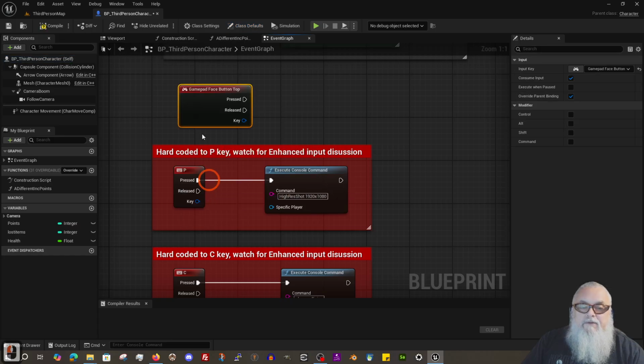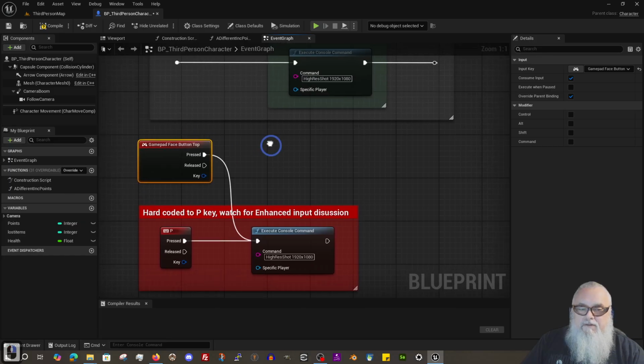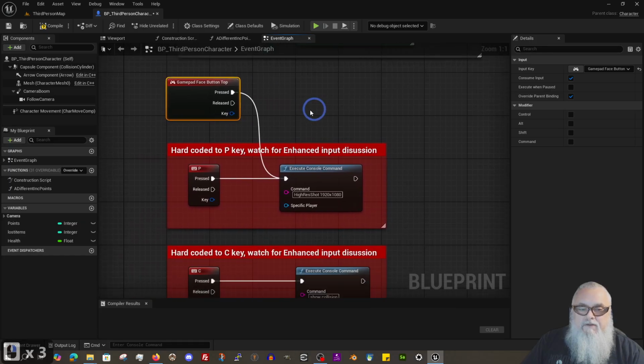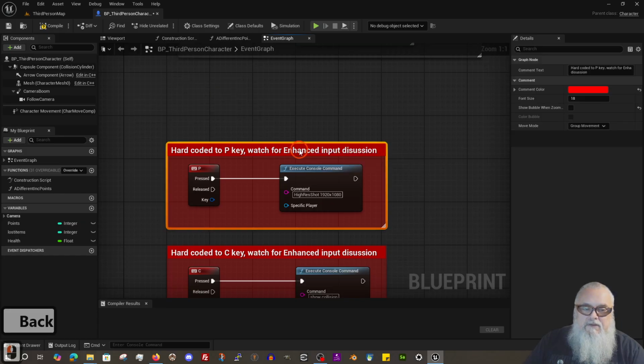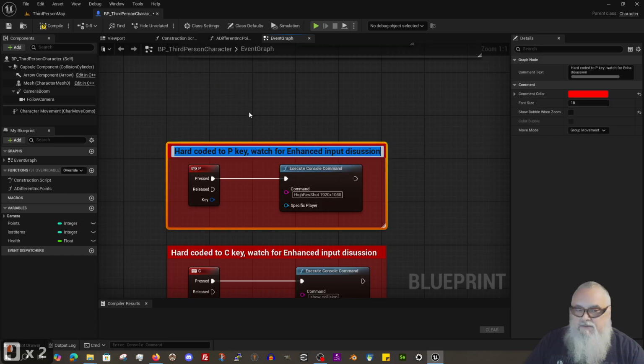So we'll say face button top, and when it's pressed, we could go here, and then if we're on a PS5 controller, we need another one for that. Well, there's a much better way to do this, and that better way is this enhanced input section discussion.